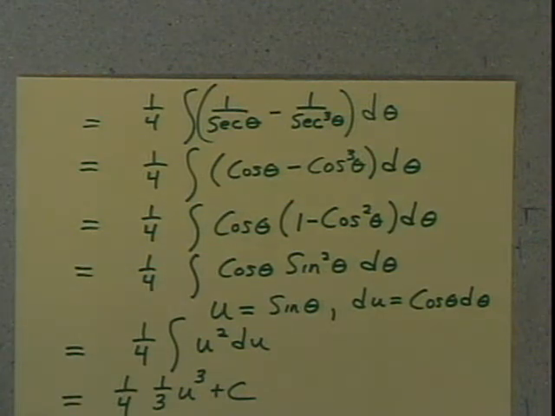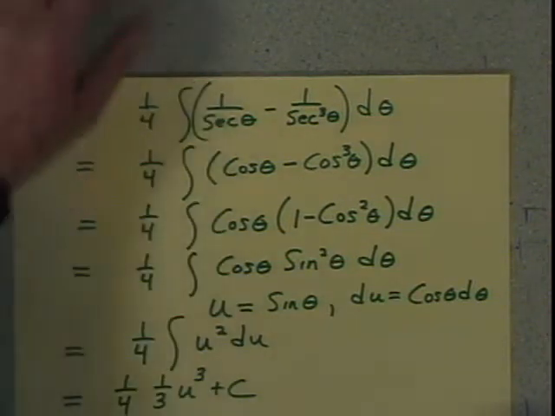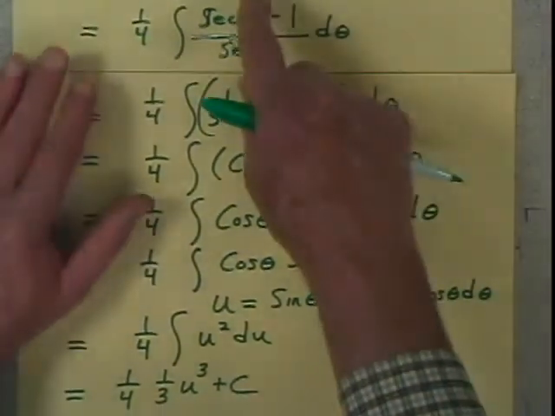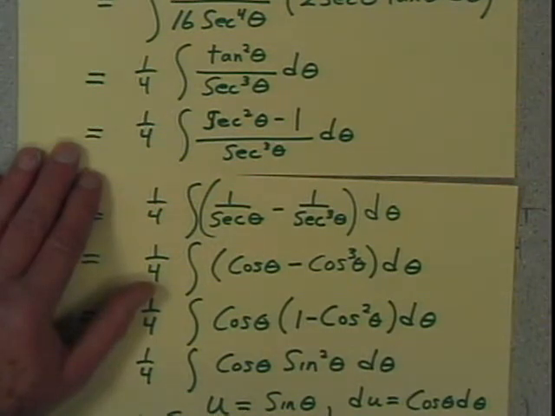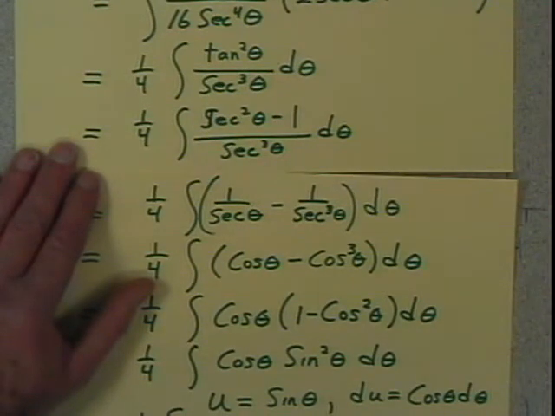Yep. Now, another way you could have skipped all that was just to turn it into sine and cosine at the beginning. I don't know if it would have been faster to get there or not. Maybe. I said right away you can convert to sine and cosine right away, or you can play with the tangent and secant and convert later. That's up to you. Whatever you feel more comfortable with. That's immaterial to me. Okay?